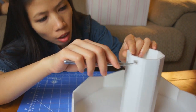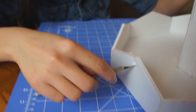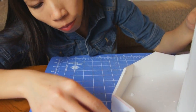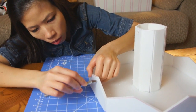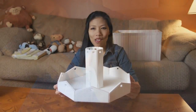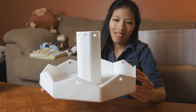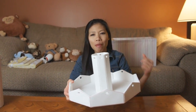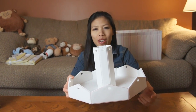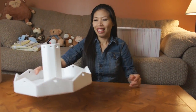Now that the base is hot glued into the top piece, Thom is going around all eight sides to cut a hole on the top part and also on the bottom. You want to go on all eight sides all the way around and cut these holes — that's where we're going to run ribbon through later to make it look nice. She's got all the holes cut. The next step is to make the diaper cake base — the big, round wheel — so we'll put this to the side and come back to it.